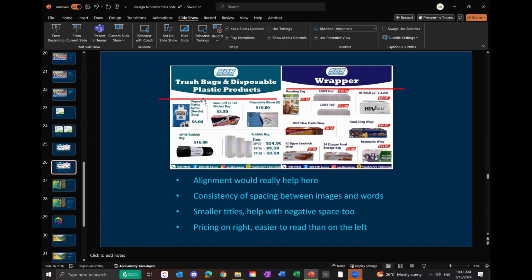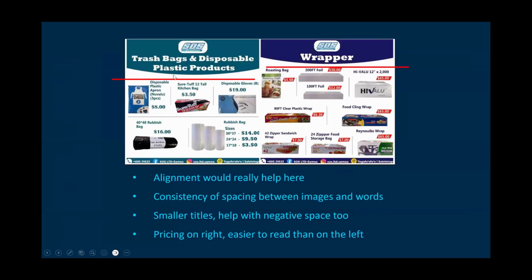So as an example, the alignment here, nothing on this side is aligned. Let's make it a bit bigger. That's not aligned with that. It's not aligned with that. Same up here. It's just not intentional. It's random and messy. There should be a consistency in the spacing. So this is pushed up close to that, but there's a lot of space here. This is also very close.